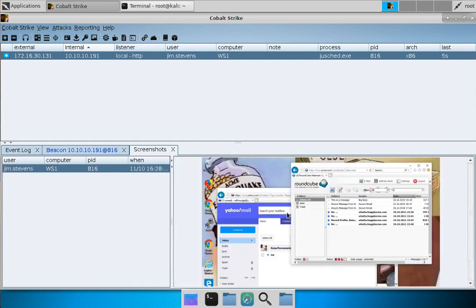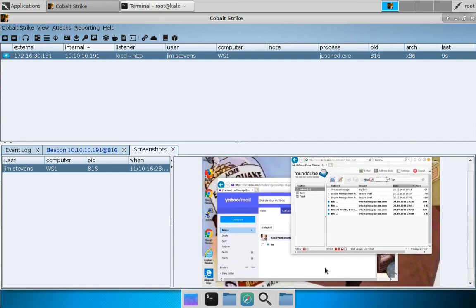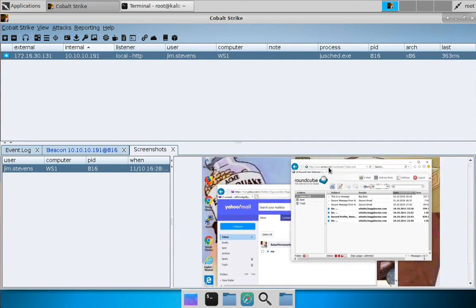We can see that Jim Stevens is currently using Internet Explorer, and Jim is logged into his company email with Roundcube and his personal email with Yahoo. Okay, interesting. We can take advantage of browser pivoting to access these websites authenticated as Jim Stevens.